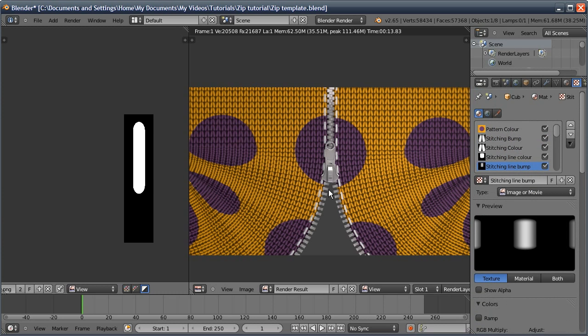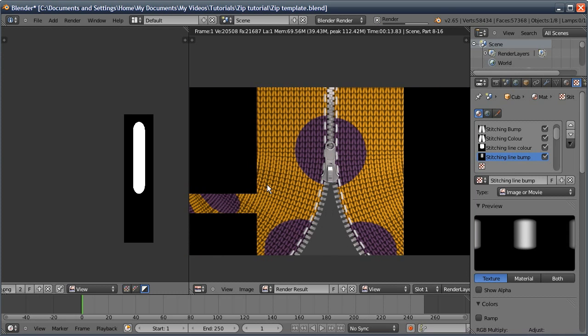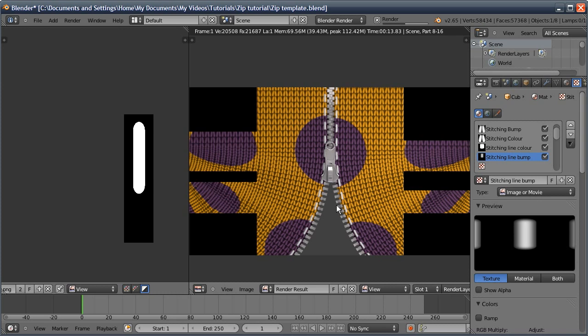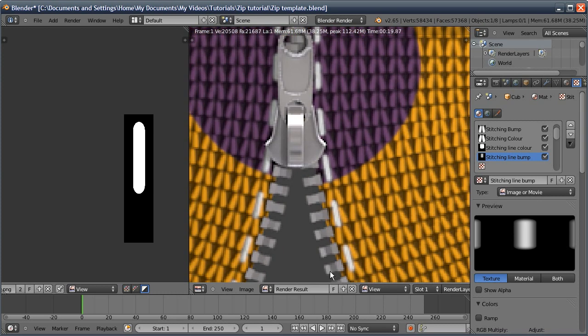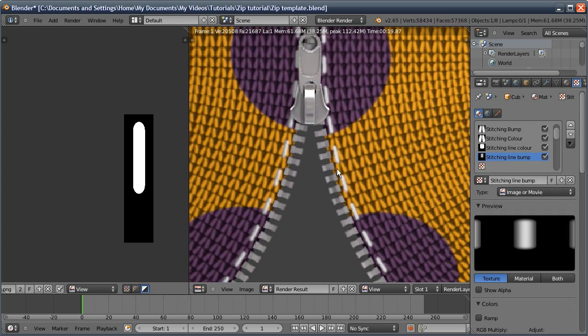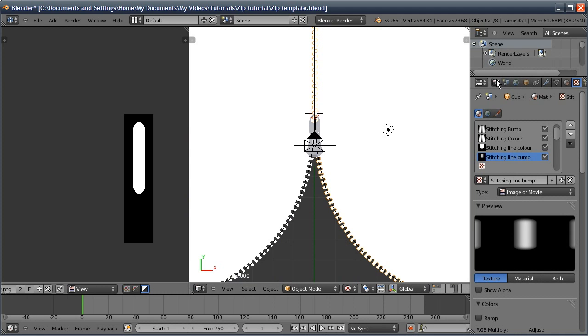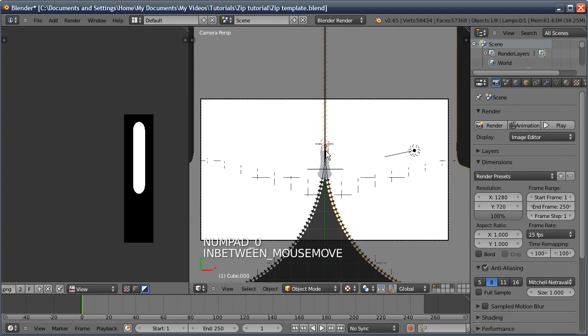And then that will have bumped it. And so if I render it, you might not be able to see it at this resolution. You just have to trust me, it has bumped it. But we do actually have one problem, and I don't know if we can actually see it at this resolution, so what I'll do, I'll render it at a bit higher resolution, just one section of it.